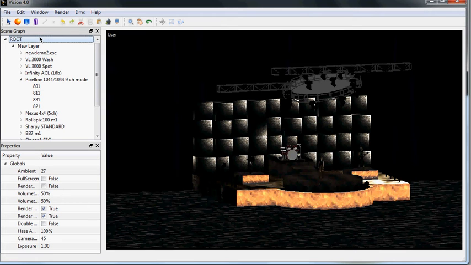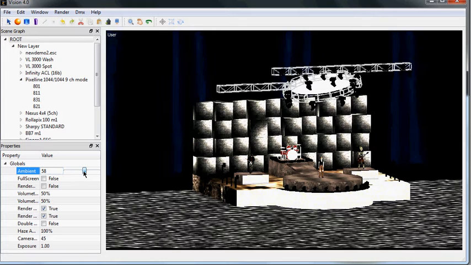If I select root in my scene graph, you'll notice in my globals properties window it shows my ambient. I can now use my slider to change my ambient light here. Some of you may remember some customers would have a problem using the slider on Vision 2.3 PC. It would cause it to crash immediately, and we couldn't always duplicate that, but we do feel that what we found as a potential issue has been taken care of, so that you can use the sliders with impunity and not feel like you're risking your model crashing.